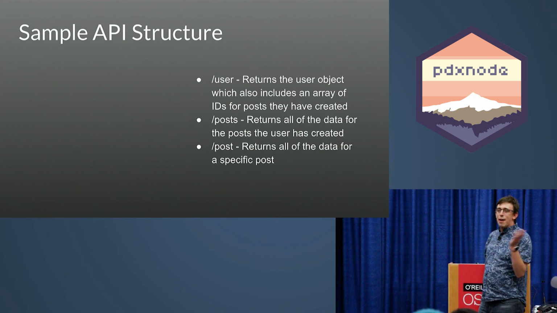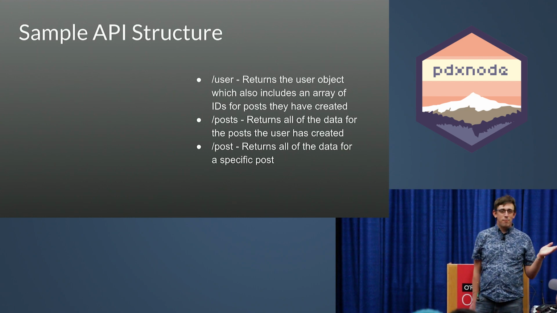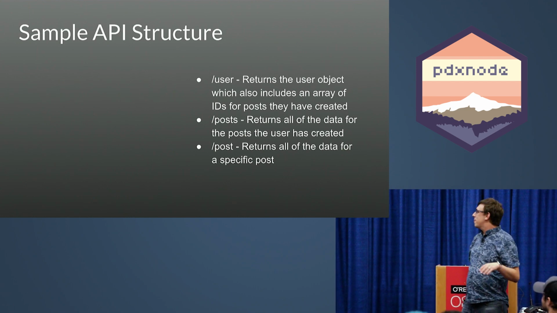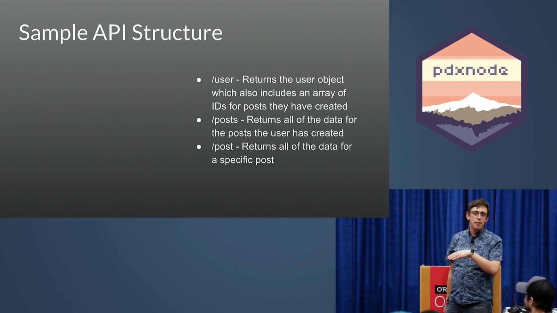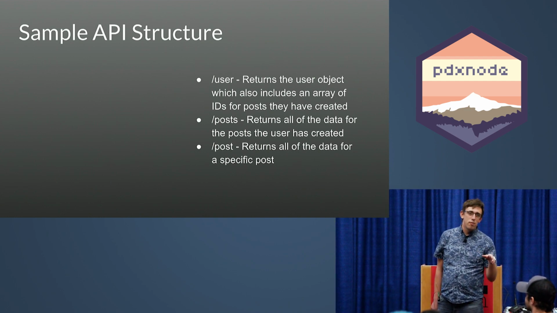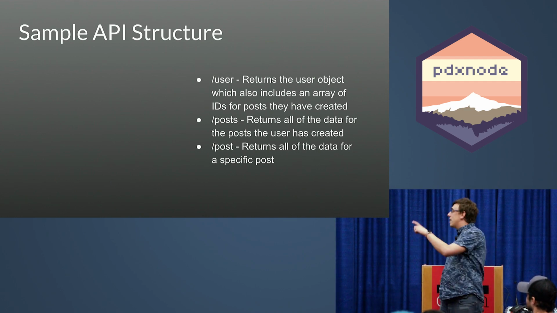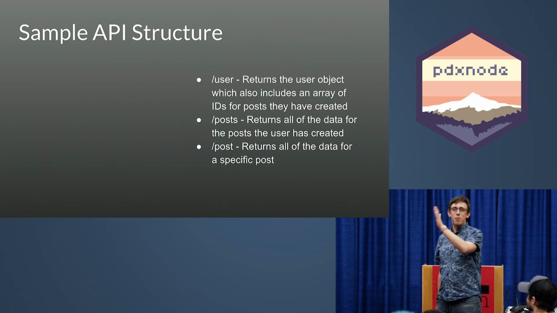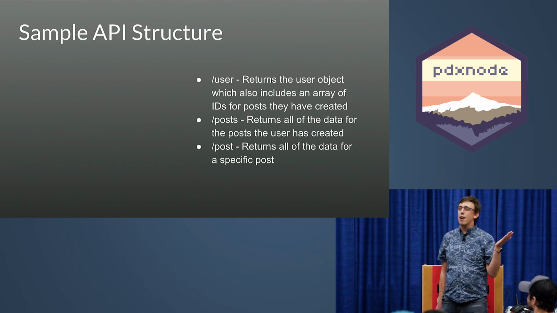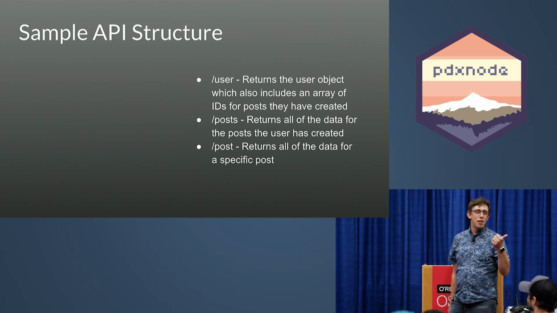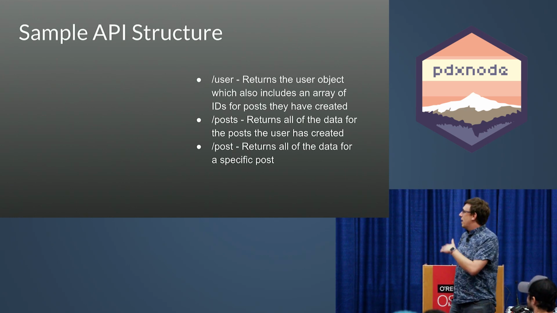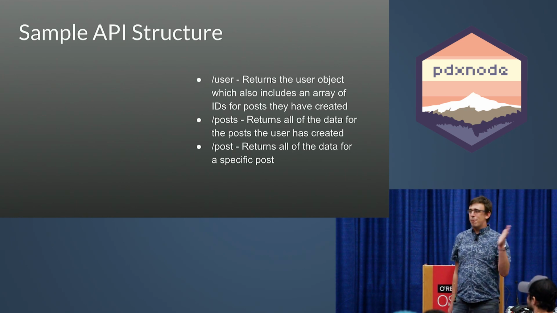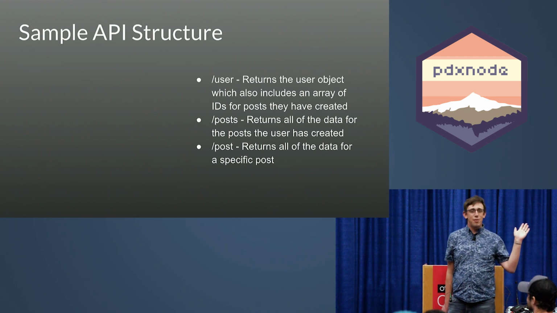So let's say I want to create an index of said posts. I'd probably hit the user API, get the array of posts, or get their ID, then hit the post API with their user ID to get all of their posts, everything. All I really care about is the title, the slug, maybe an excerpt. I don't need all of that data, but I'm going to get it because that's what REST does. It gives it to you whether you like it or not.